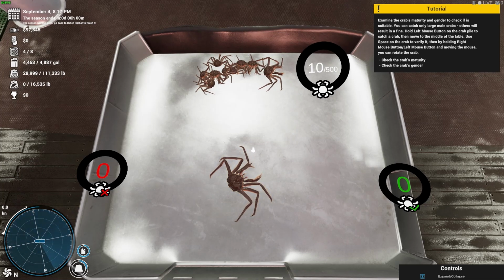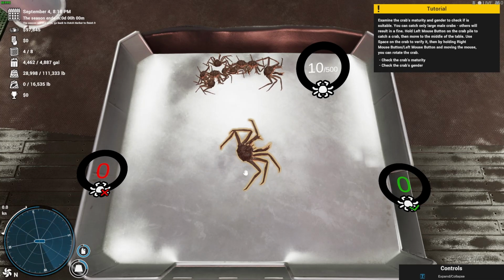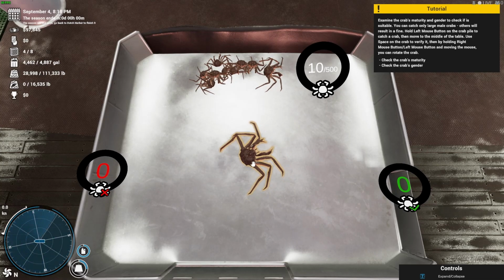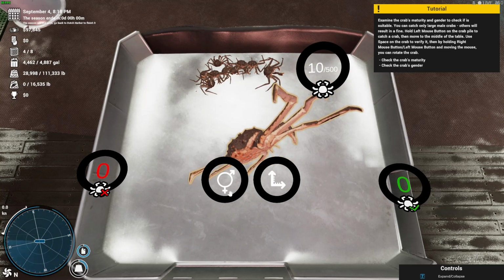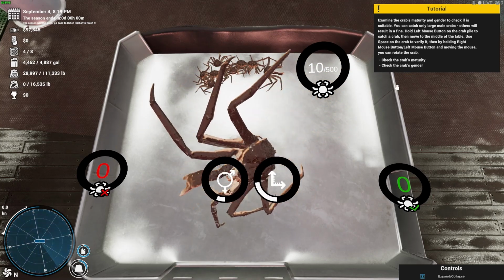So there you go, using the scroll wheel it zooms in and out, and then if you click on the mouse and hold it, as you can see that's lit up green, and then you have to keep rotating it so we can get the other side to light up green. It's a little bit cranky at first, but once you get the hang of it, it's not so bad.